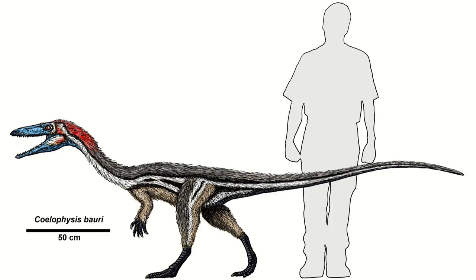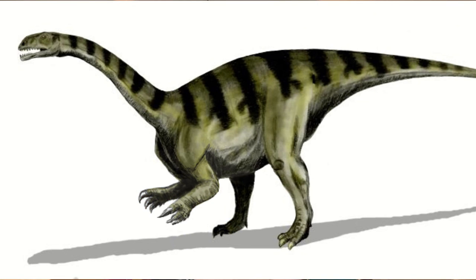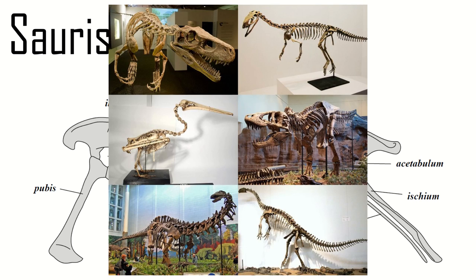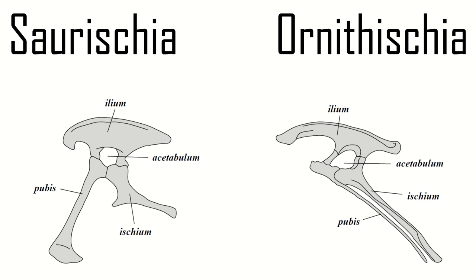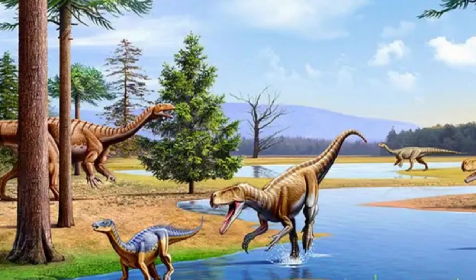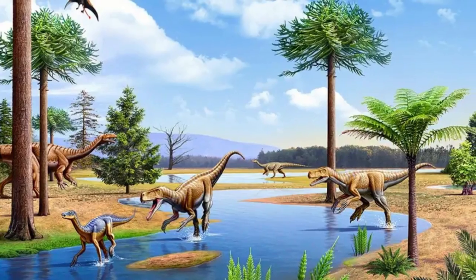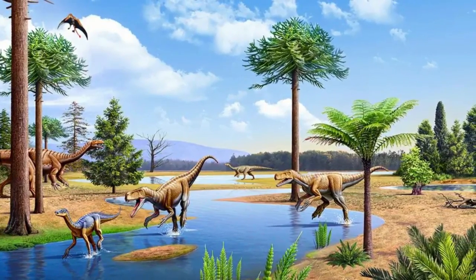The first dinosaurs were theropods that included Coelophysis, as well as prosauropods such as Plateosaurus. Dinosaurs are classified into two groups based on the placement of their pubis: Saurischia, which includes theropods and sauropods making them the oldest of the two, and Ornithischia, which encompasses all other dinosaurs. Now this was challenged by the Ornithoscelida model back in 2017, but that's a discussion for another video. These Avemetatarsalids were able to rival and eventually outcompete their crocodilian cousins by being larger herbivores, quick predators, taking to the skies, and overall becoming more effective specialists. Thanks to Pangea holding out just long enough for the arrival of the Avemetatarsalia, this group was actually able to radiate and settle down globally so that eventually they could evolve and specialise in various different areas as the continent broke up.